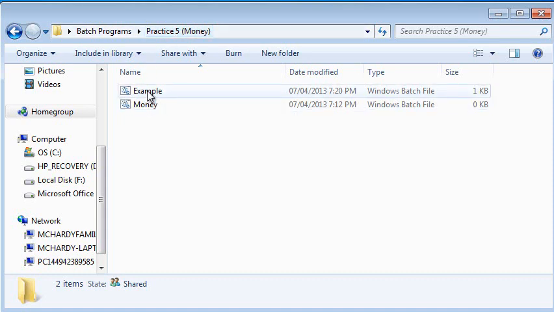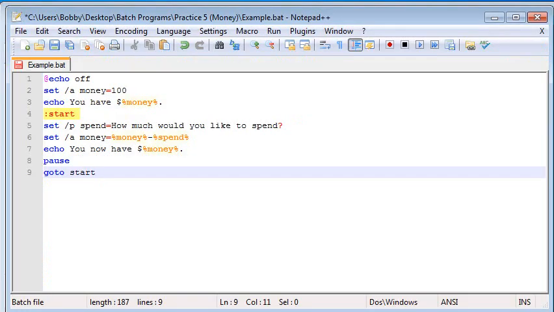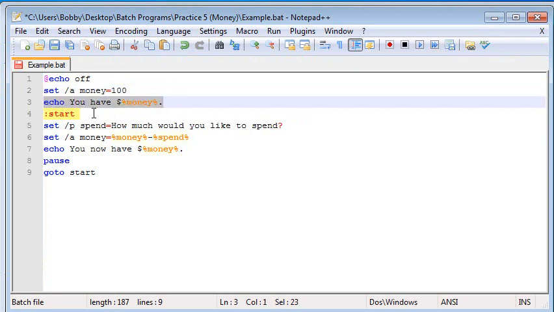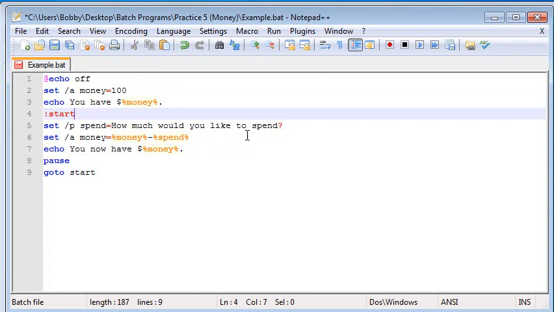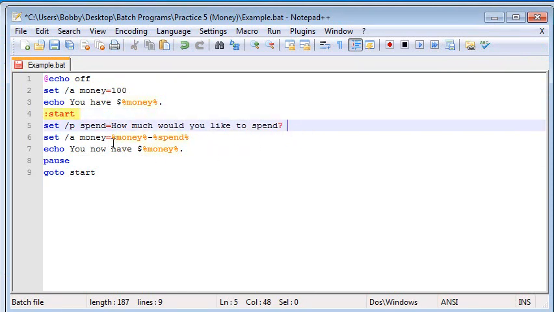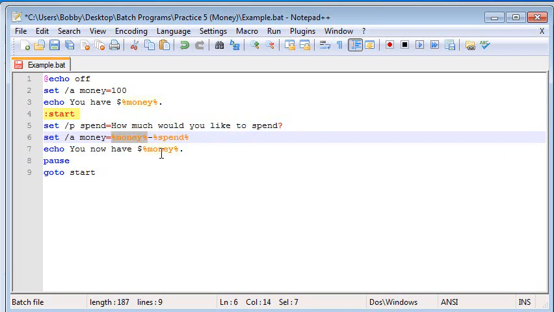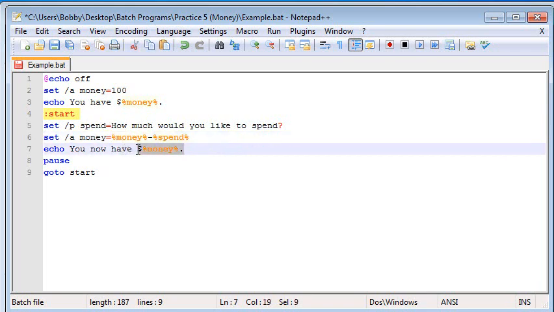So I made this little example here, and the code is like this. It sets echo to off, and then it gives you $100 here. And then it tells you how much money you have, and then it asks you how much you'd like to spend. So you input the amount of money you'd like to spend, and then it subtracts the spending from the money you have. And then it says you now have a certain amount of money.